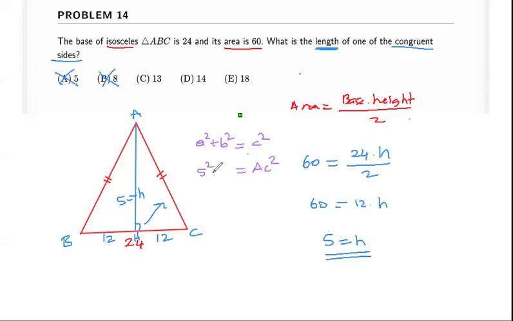So you will get 5 squared plus 12 squared. This is 25 and this is 144, and that will be equal to AC squared, right? That adds up to 169 equals AC squared. The square of AC is 169. If you remember some of the perfect squares, this is actually 13 squared. So take the square root. AC is equal to 13 or negative 13, but it doesn't count as negative because that's a side length. So that's choice C.